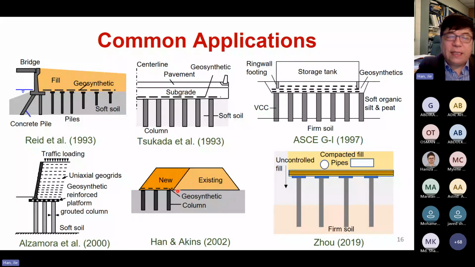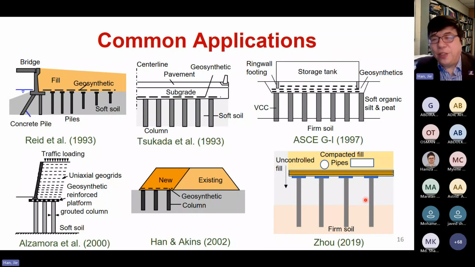Basically, if you have an existing highway on the subsoil, after 20 years of use you want to widen the highway. Now you build a new portion, so you may face differential settlement between the existing part, because its settlement has been completed, and the new material you add here. Adding the new material may also cause settlement of the existing embankment, which will cause cracks in the pavement. But we used fiber concrete columns with geosynthetic to support the new embankment.